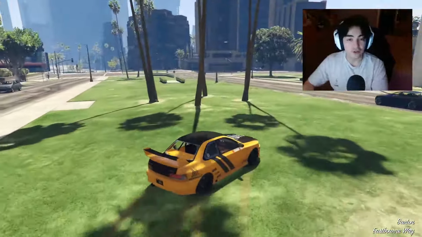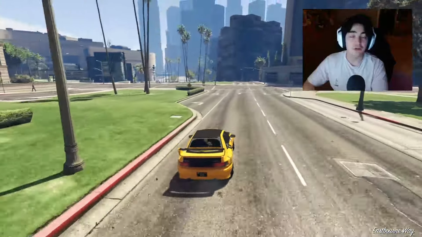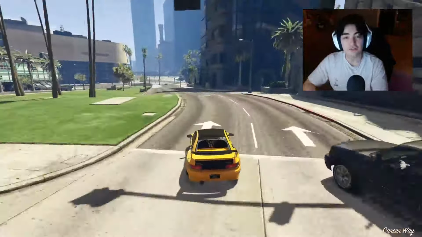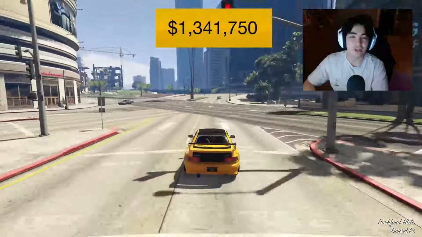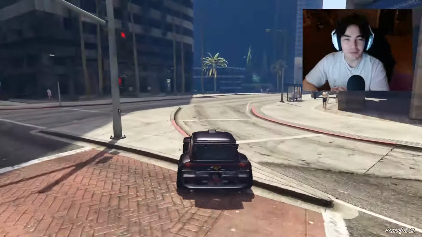It's really nice for city driving, and it's nice to customize. And you can pick it up from the two-door section of the Southern San Andreas website for $1,789,000. Now, entering our top 3.